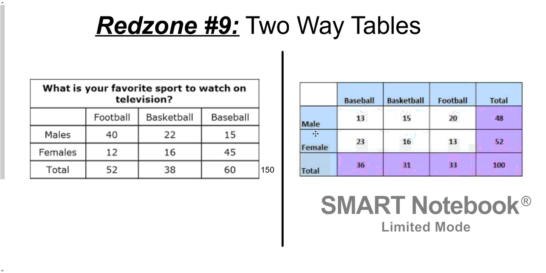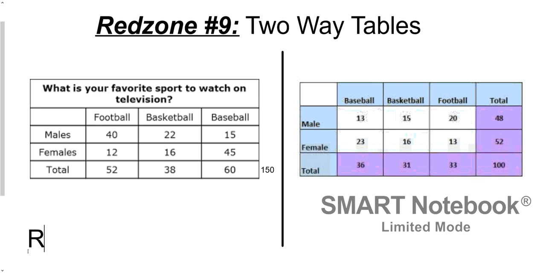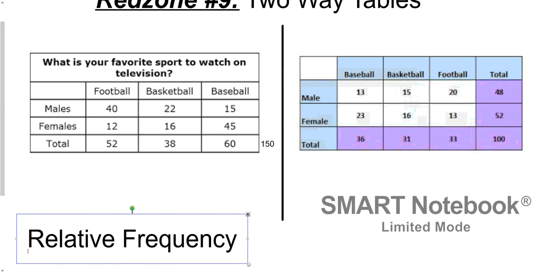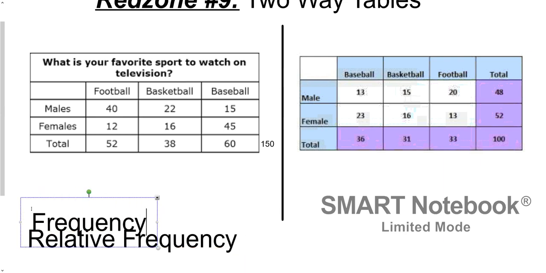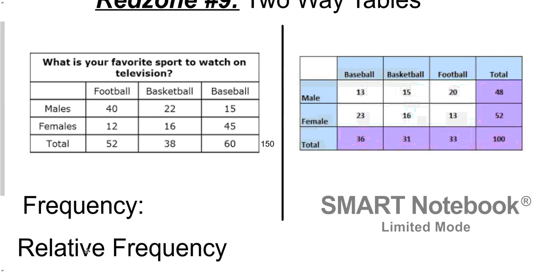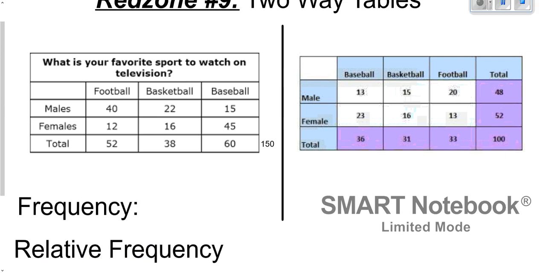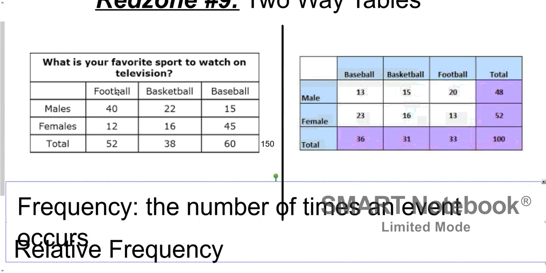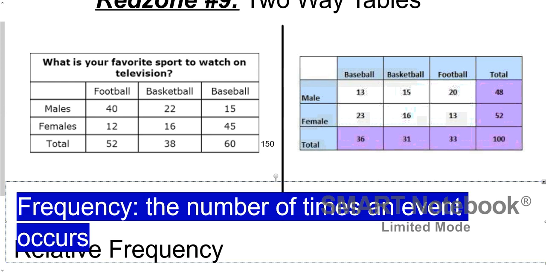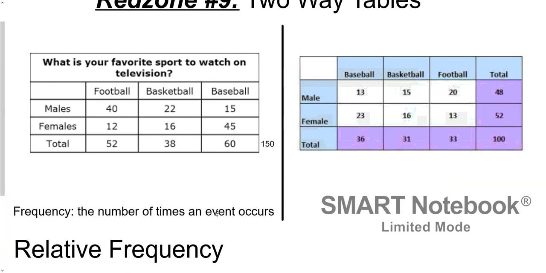The reason I showed two of these is because we need to go over a main topic called relative frequency, not to be confused with regular frequency. So let's talk about the difference. The definition of regular frequency is the number of times an event occurs. Those numbers we were answering a minute ago — 52 people like football, 16 females like basketball — that's just frequency: the number of people, the number of females, the number of males.